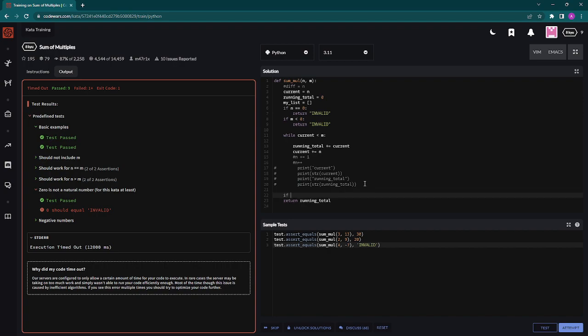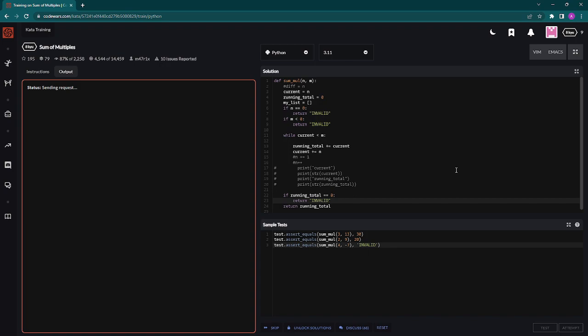So if running total equals... no, this is hard coding. This is specifically coding return invalid. And no, this is not gonna work, because I was gonna say else or elif do this, but we don't have to because this will end it. Whenever you return, you're ending it.